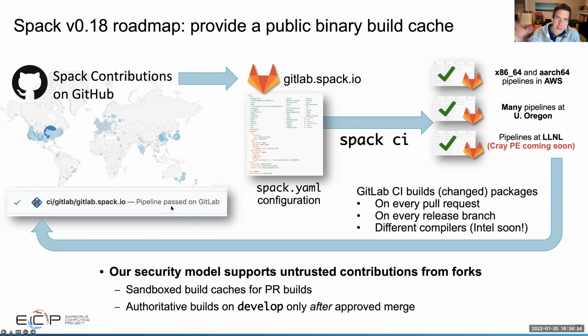So whenever Adam Stewart goes and refactors, say, the whole Python stack, he can make sure that it builds on all of the different packages in E4S and at least a subset of the Python stack now. We still have some scalability issues. So Adam tried to add all like 1,500 Python packages to CI to see if we could do it. We hit some internal GitLab limit on the size of a pipeline. And so we're working with them on that and seeing if we can update that. But it is super cool to be able to have the binary builds running on all the different pull requests. It's been useful.